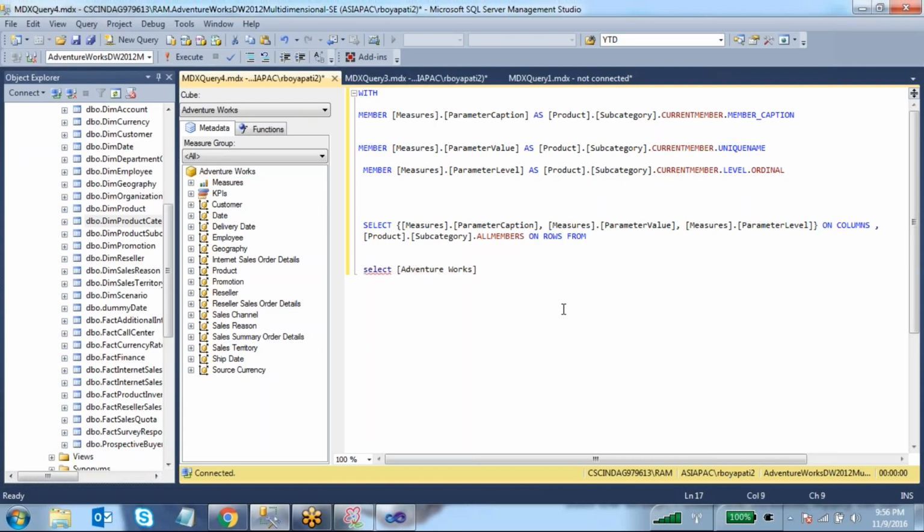Select STRTOSET at the rate of CategoryName, comma, CONSTRAINED, on columns from AdventureWorks database.